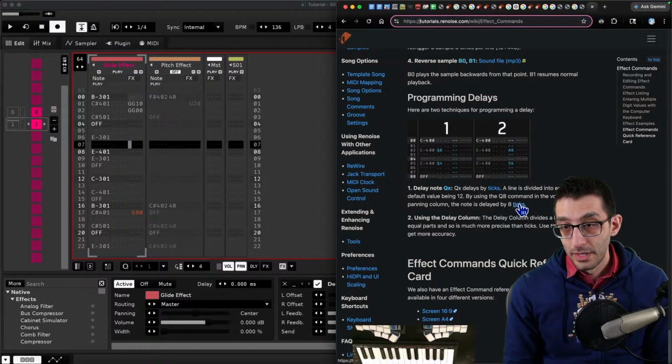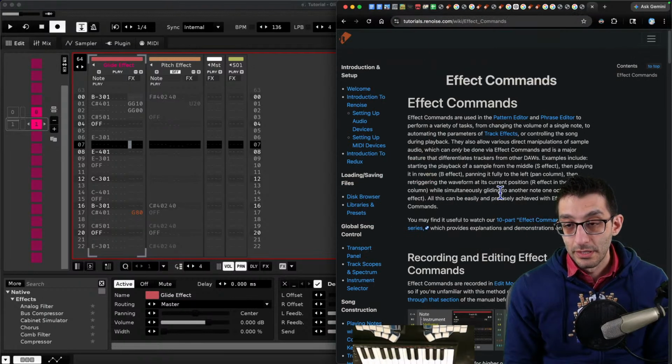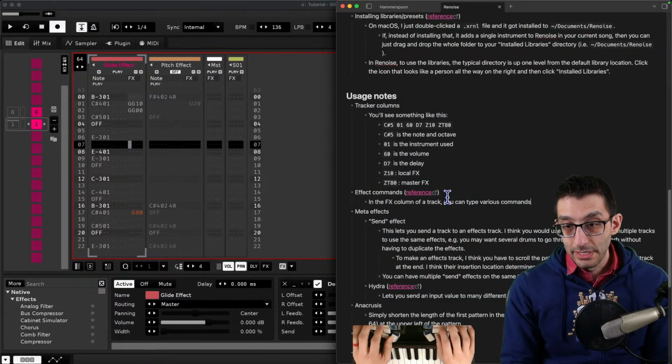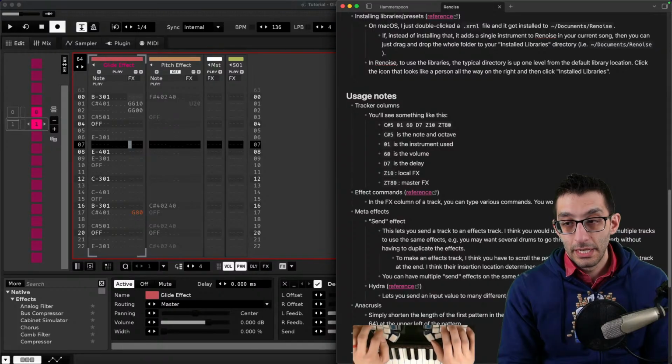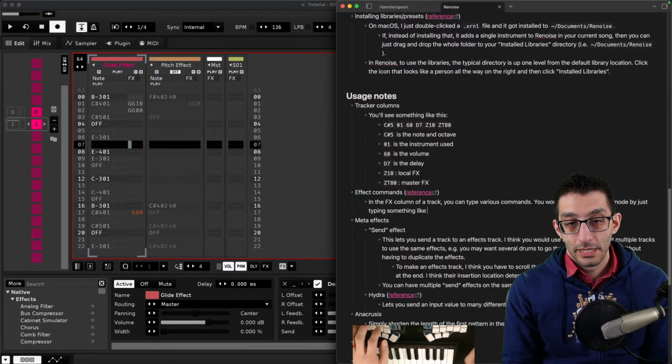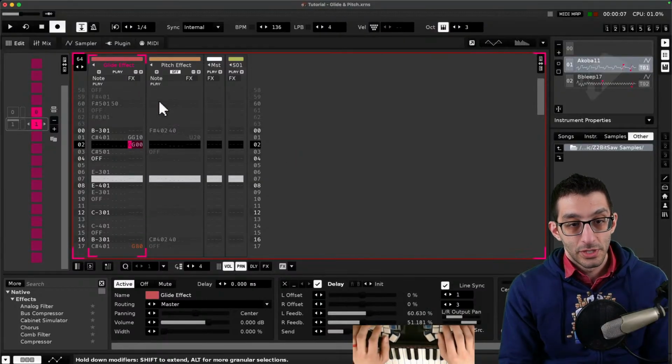I wonder how you're supposed to input this. But let's write this down. These have various commands. You would input these in edit mode by just typing something like, so if I did want this to just be a G here, I guess I delete the whole thing and then just type G. And now I have to go back up to it.